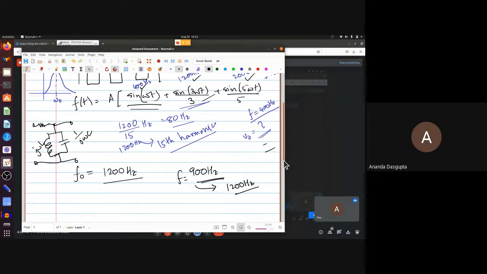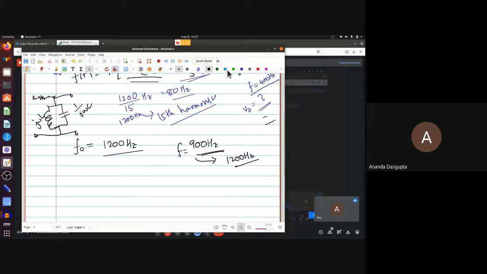Because where did they come from? If you just remember, the basic idea was that the voltage drop across an inductance is going to be L di dt, right? So if I is I0 e to the j omega t, which by the way is of course wrong in the sense that current is never complex, but we know what this means. We know that this means that we have to take the real part to be the actual current. That much is fine. But the real part is a cosine, right? Or cosine omega t plus phi, where phi is the phase of I0. Right? So this form only works for sinusoids, not for anything else.